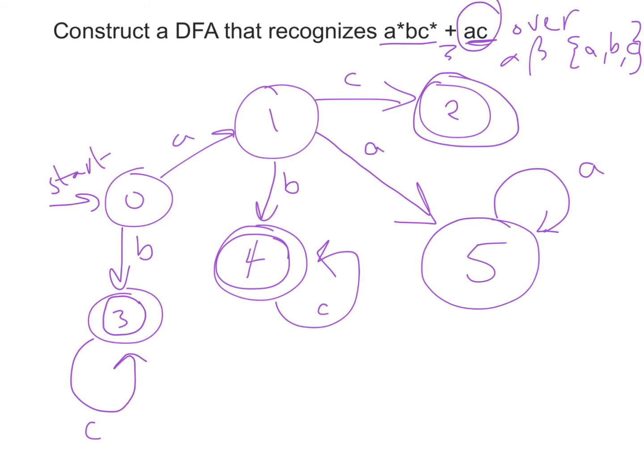I think this time we'll go with the slightly neater approach. So I'm just going to have an arrow from state 5 to state 4 that has a B on it. Okay? So at this point, our DFA, well, we don't have a DFA, right? Because there's no out arrow for every single letter in our alphabet. But what we do have accepts, I believe, every string that's in our language. So now we just need to make sure that we reject all the strings that are not in our language.